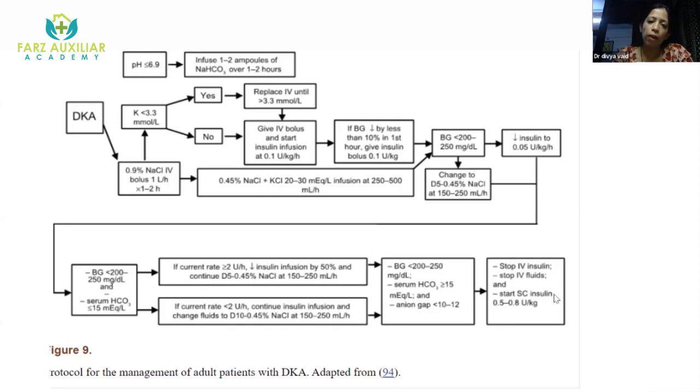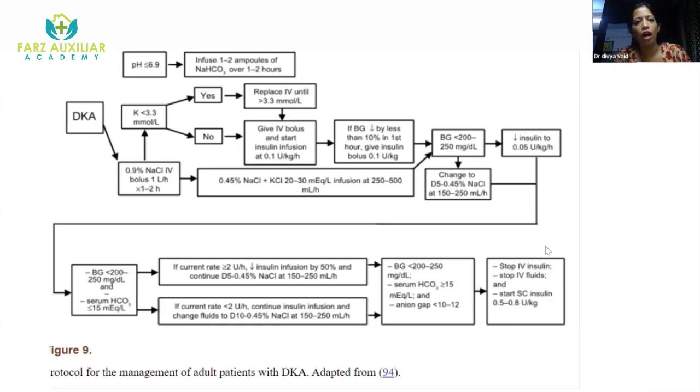So you only correct your bicarb if you have very severe acidosis, like if your pH is less than 7, if your bicarbonate is less than 10, then you can give 100 millimole bicarbonate in 400 ml NS with 20 millimole of potassium correction over a period of 2 hours to maintain your pH more than 7.0. Once the pH is more than 7.0, you don't need to give bicarb. Your insulin infusion itself is going to correct the acidosis. Okay, so this is about diabetic ketoacidosis, how you will correct.